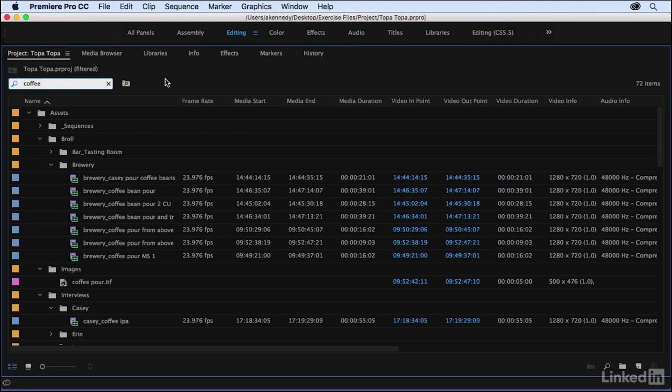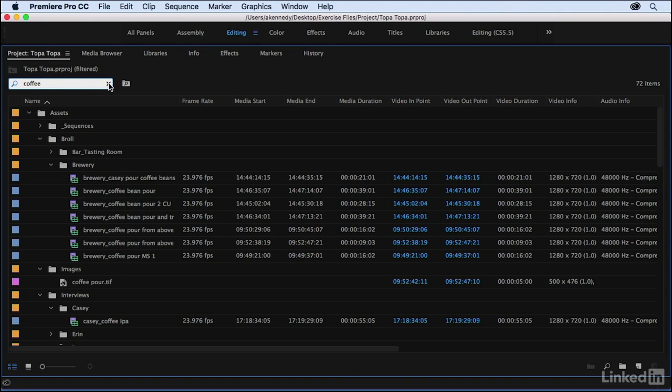Maybe you want to move them around in different bins like we talked about in the previous movie. Or maybe you just want to set up a group of clips that you can go back to again and again when you're working in a certain part of your project. All right, so if I'm working in a part of the project where I'm talking all about coffee IPA, maybe I want to set up a bin that I can frequently come back to without having to use my search field here. So what I want to do is actually set up a search bin.